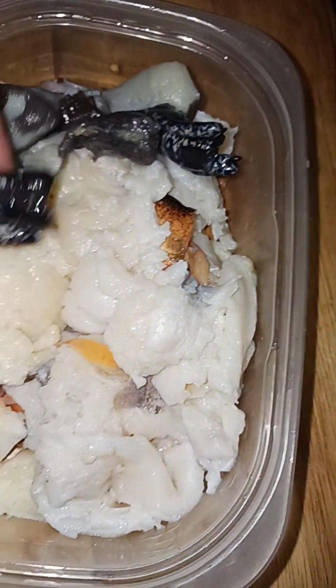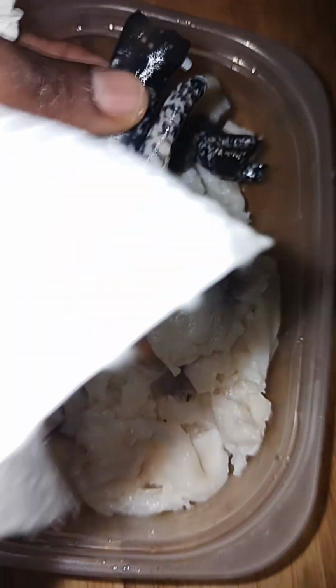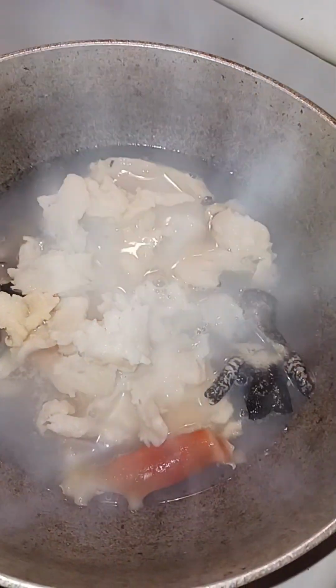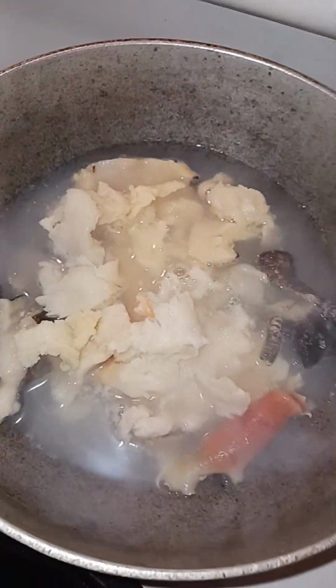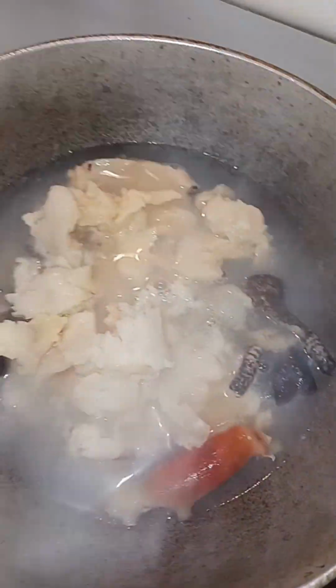These are little pickles. See, little pickles. We eat these as well. The conch is boiling, getting ready for the conch stew.